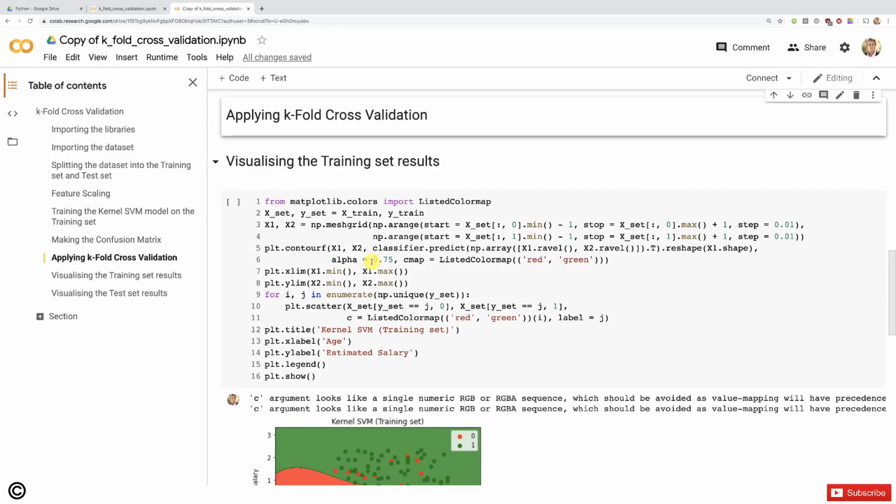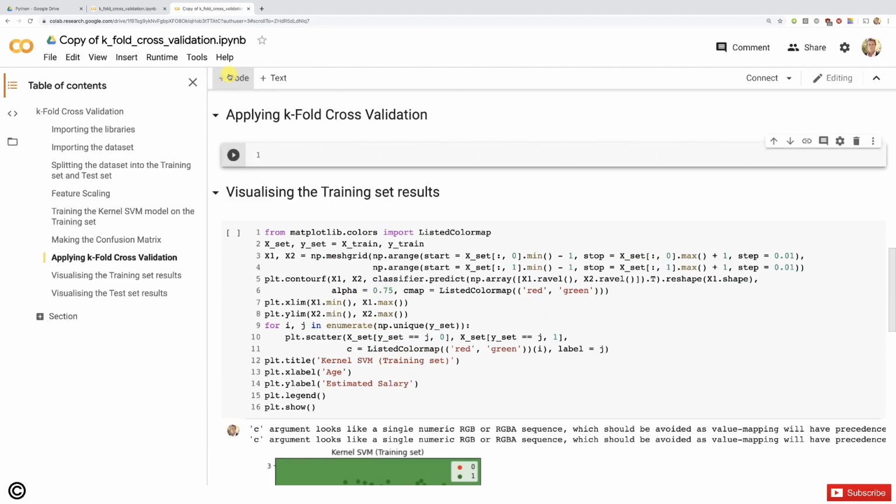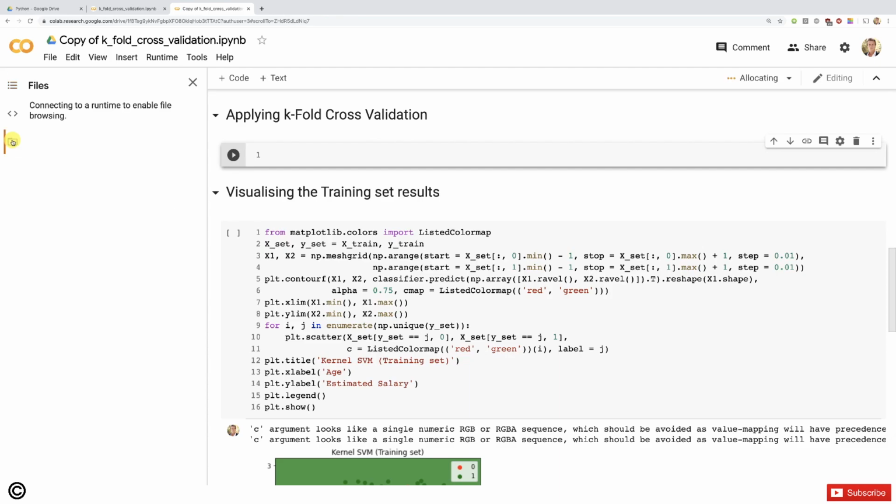All right, are you ready? Let's do this. So let's create a new code cell here. And first, remember that in order to get the Google Colab Assistant, well, we need to run the notebook. And to do this, well, we can either run the first cell or upload the dataset. So let's just do it right now.